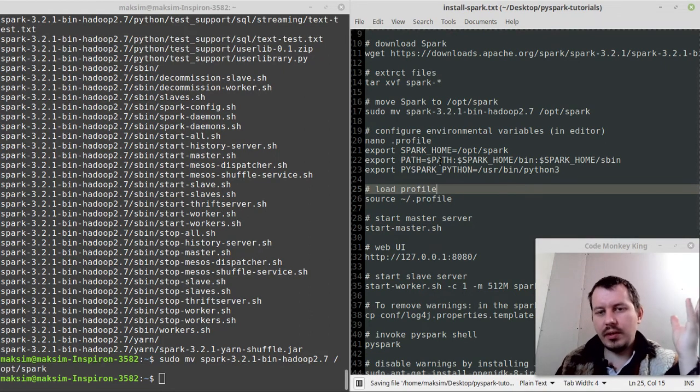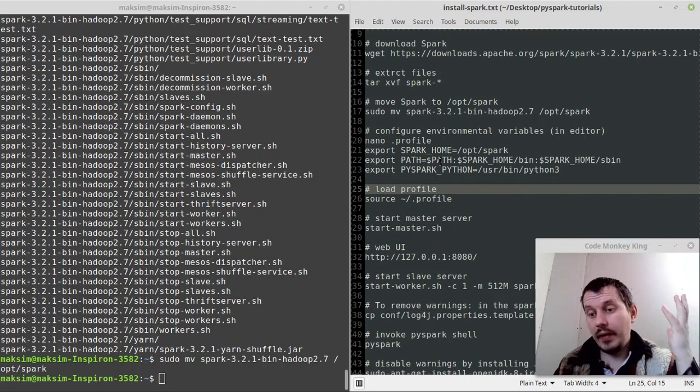So the next thing to consider, we need to configure the environmental variables. The way this entire Spark framework works, it relies on a whole lot of user scripts that you can just run directly in the console as commands. But if you don't want to specify the entire path every time you want to run a single script, it's a good idea to do it once and forever, and not be bothered with this later on.